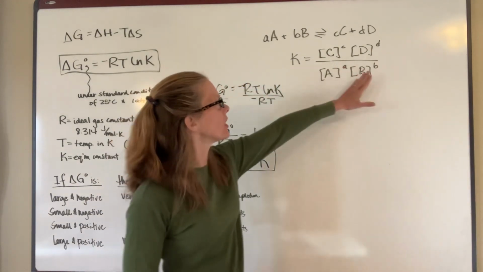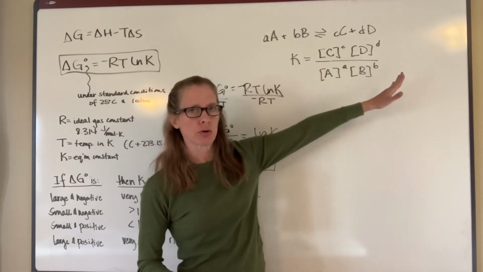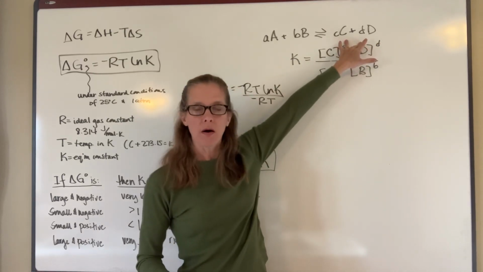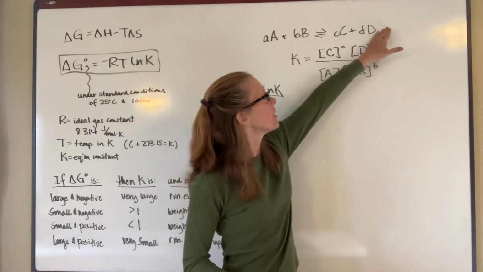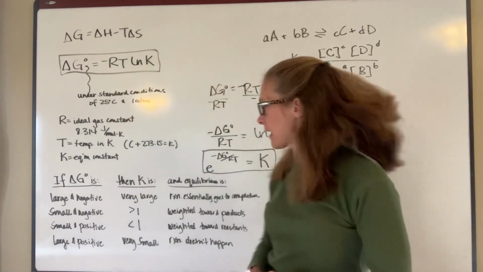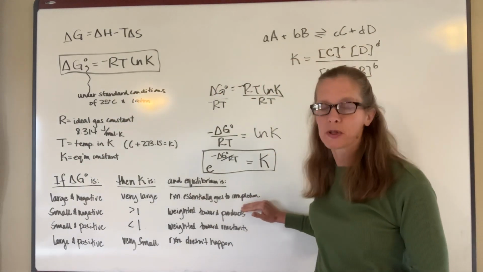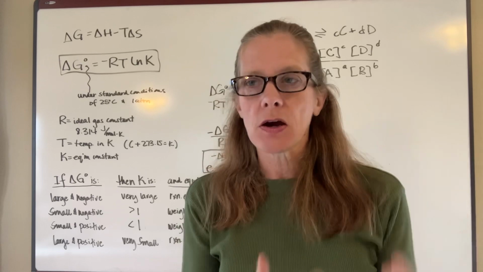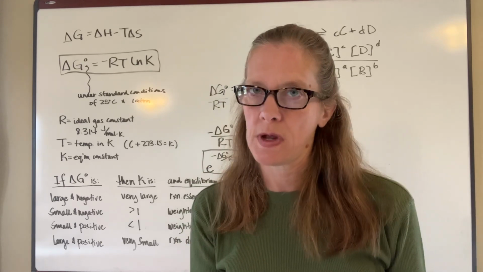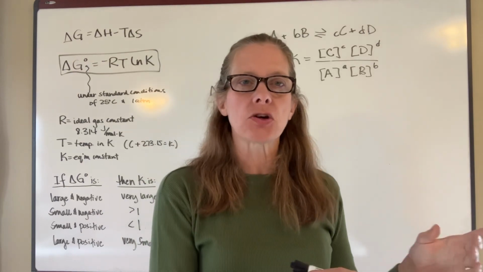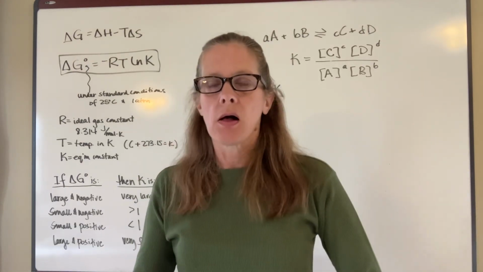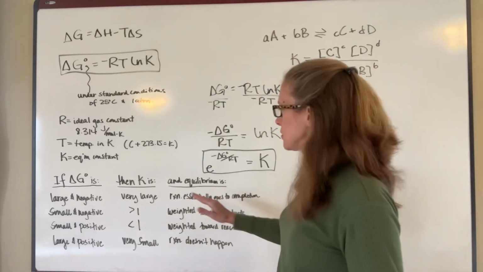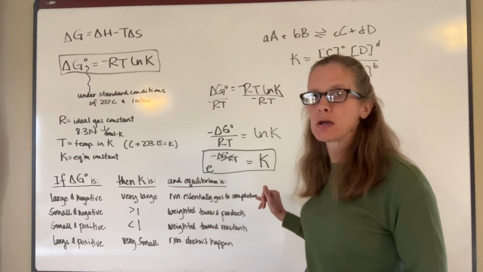If you have a very, very large number for K, what's going to be true? Well, a large number for K means that the concentrations of your products are very, very big. And if they're very large and I have very, very few reactants left, then basically my reaction is going to go to completion, okay? The author of your book said, and this is true, that in actuality, every reaction is an equilibrium reaction. You're never going to get a reaction that goes all the way to completion. A lot of them are going to be kind of balanced somewhere in between. Some of them don't work at all, it seems like. Okay, so this is how we're going to determine how far that equilibrium goes.